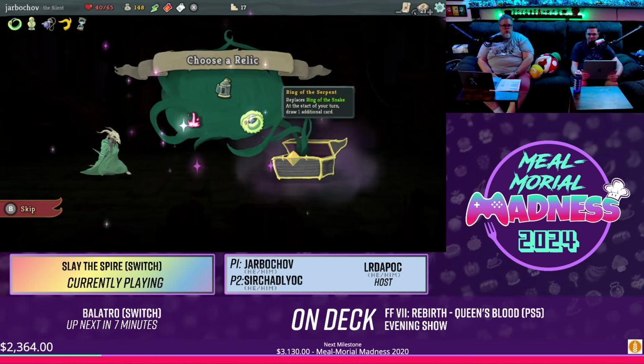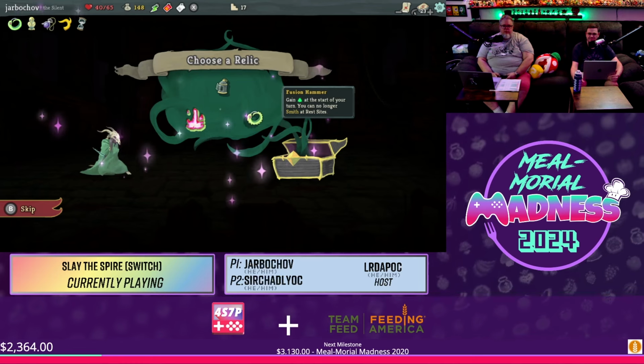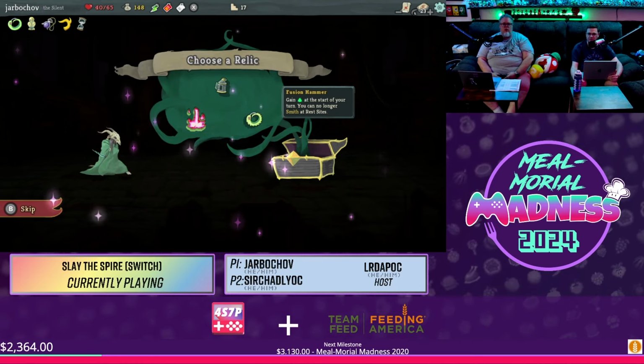Yeah, it's fine. Ooh, relics. What do we got? Oh man, look at all the things. Fusion Hammer: gain mana at the start of your turn. You can no longer smith at rest sites. Oh, that's a trade-off.